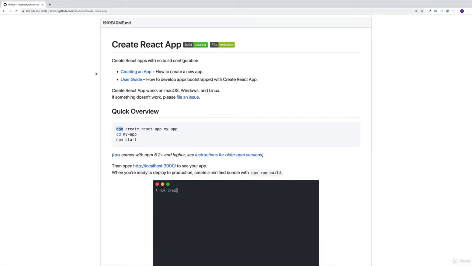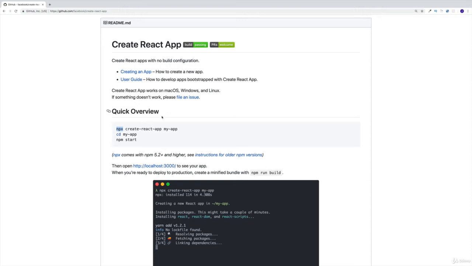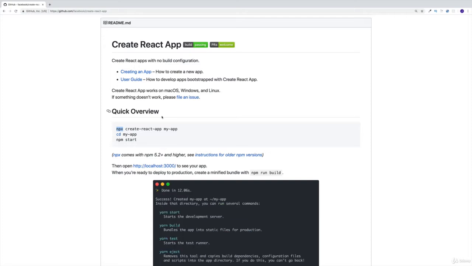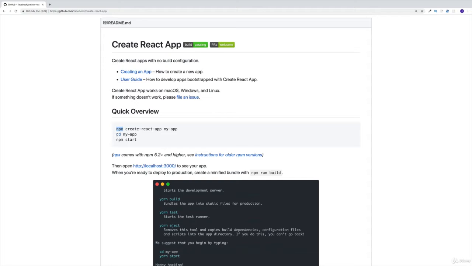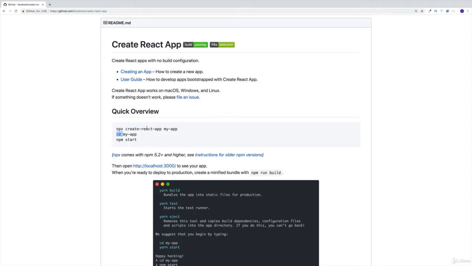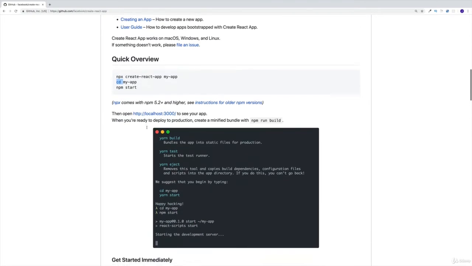If you were reading up on the README section, you already know how to install and start running the Create React app. I just need to let you know that they are using the NPX example. However, we're still going to install it globally and then create a new app with Create React app. A lot of things should be familiar because we already covered, for example, what is the CD. So you should already know that.